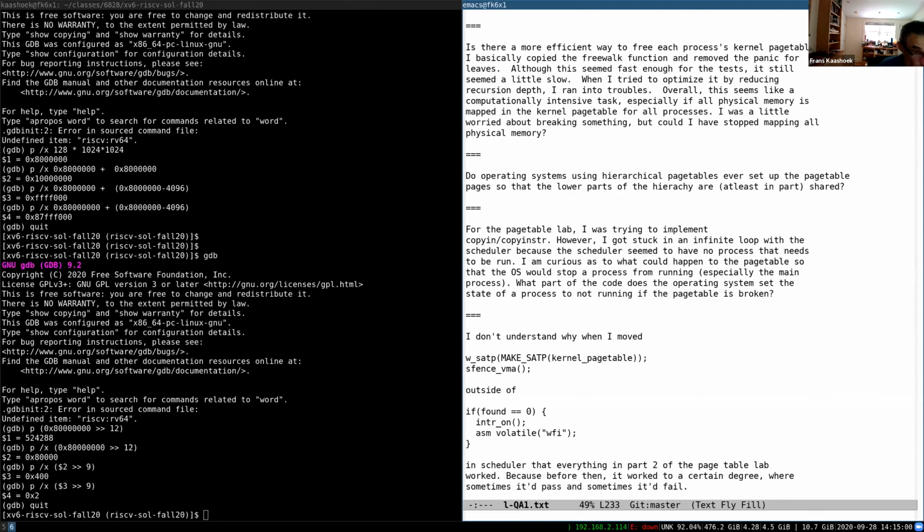You clearly saw in my solution that I share the entries 1 to 511, and this is a standard trick that lots of operating systems use. We also talked about how it's important that you switch to the main kernel page table, because in the scheduler there might be no user processes to run at all anymore, and the scheduler still needs a page table. So it runs with the main kernel page table.